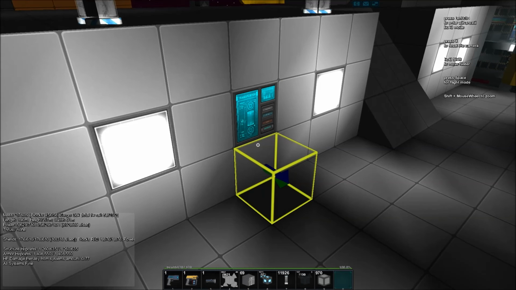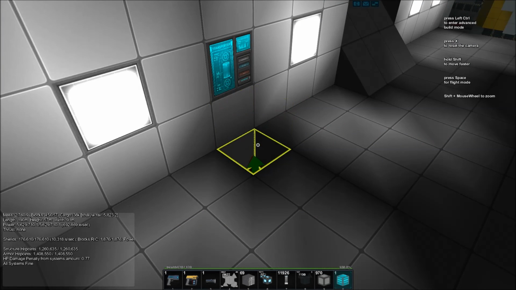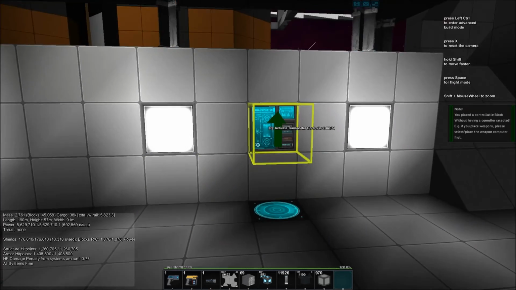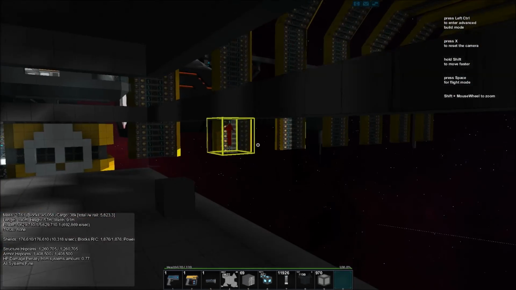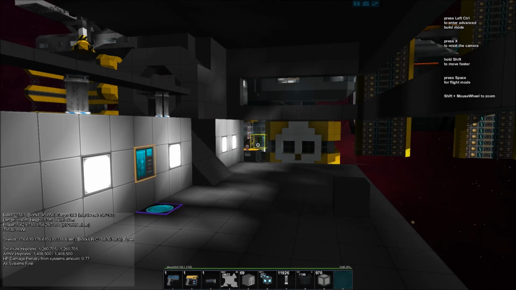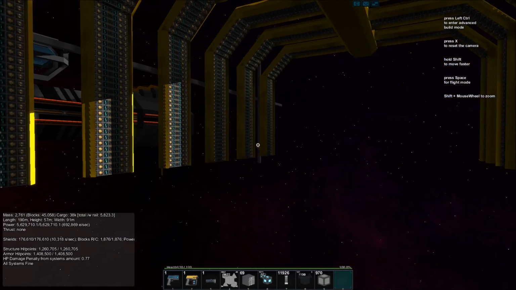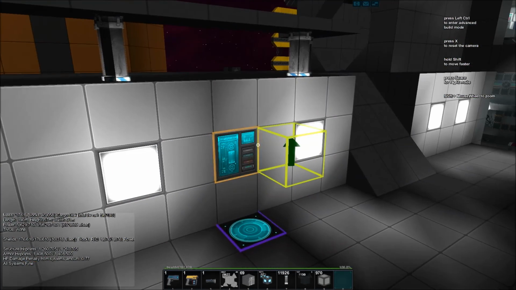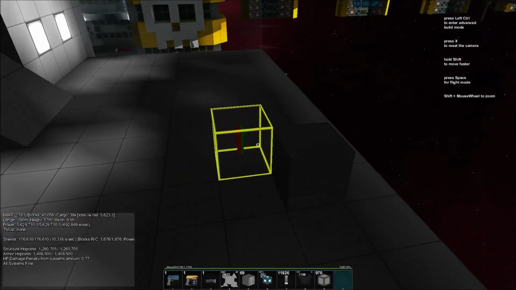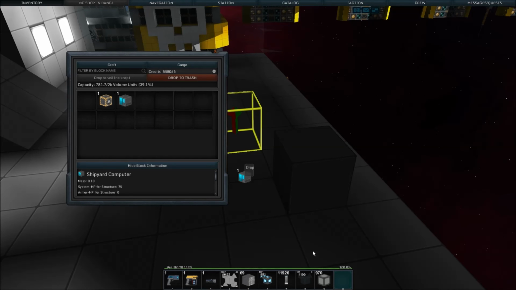Okay, the reason for the transporter is that transporters on holograms, on holographic entities, such as a ship under construction, still function. So what I can do is put a transporter near my core, even if it's just temporary, while I'm building the ship, and I can get from here to there without having to fly through walls and stuff, which I think is really nice.